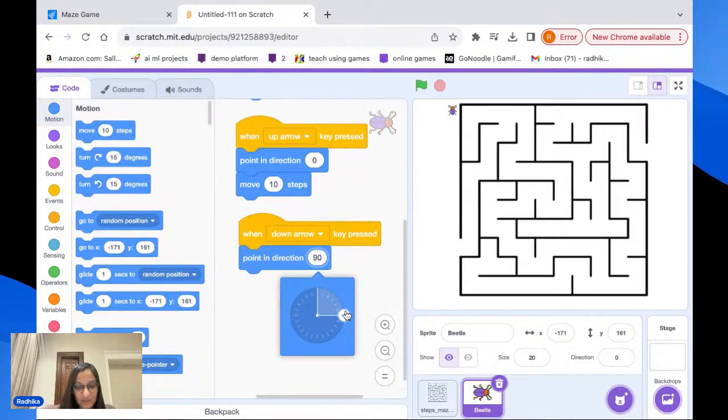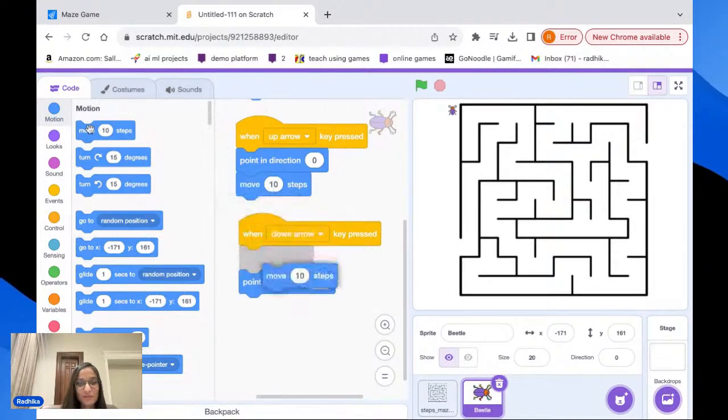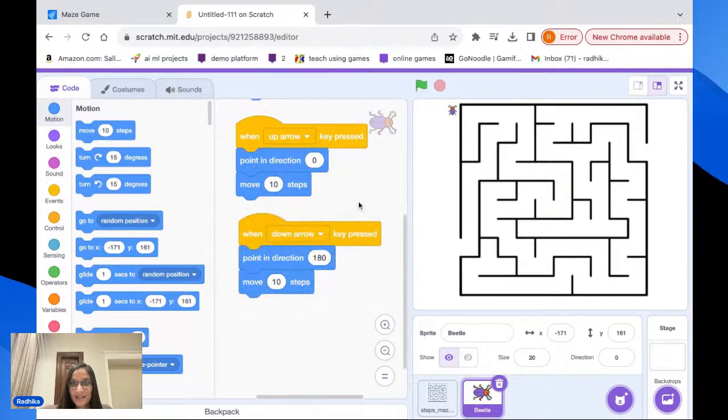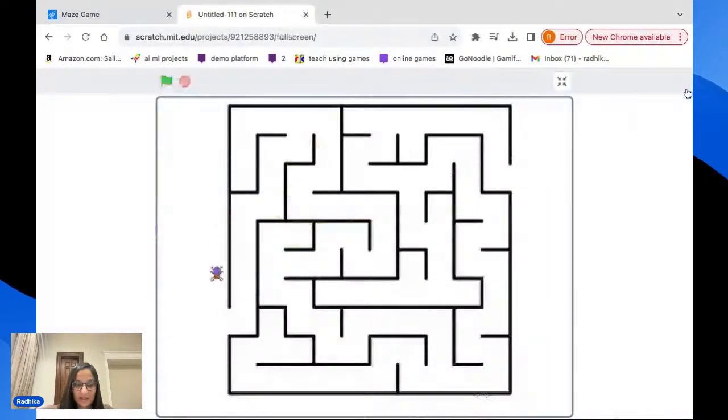Change the direction to go downwards this time, which is an angle of 180. And then we want to move in that downward direction again. Let's check it. And this works. Down arrow key is working, up arrow key is working.